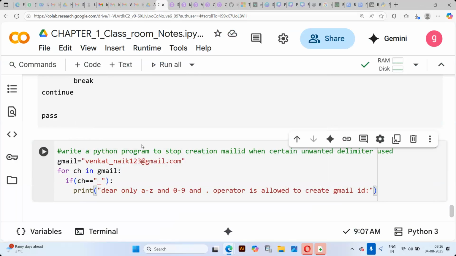This is an error. You can write it as an error here.